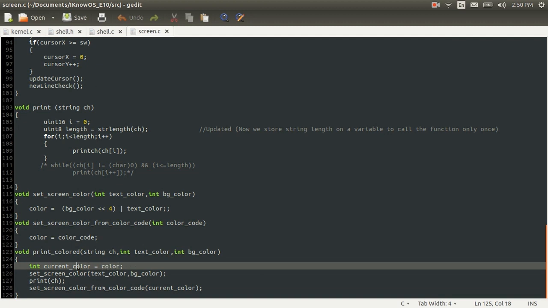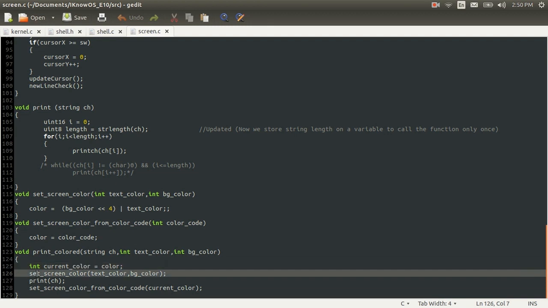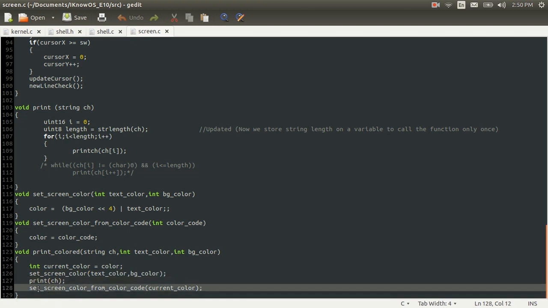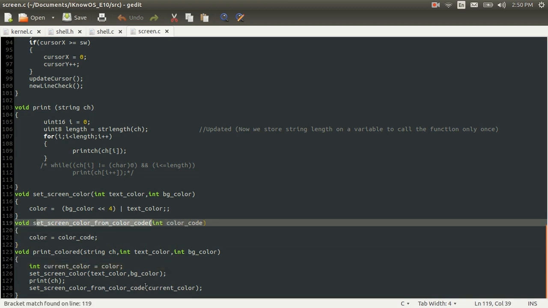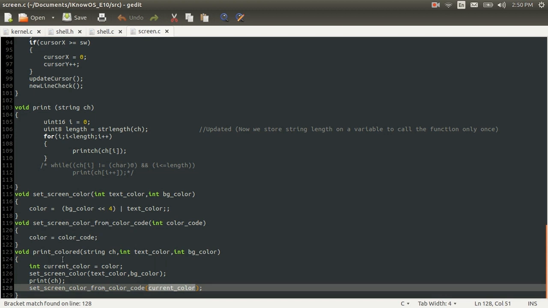We save a copy here, and then we change the color, so SetScreenColor to the new colors. We print our text, and then we restore the original color which we saved in the current color variable, thanks to this function SetScreenColor from ColorCode.